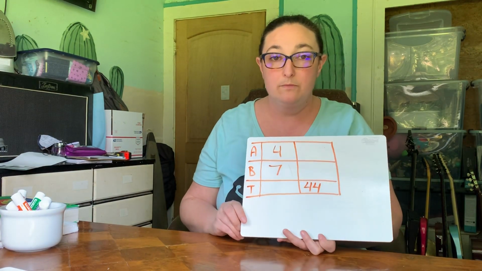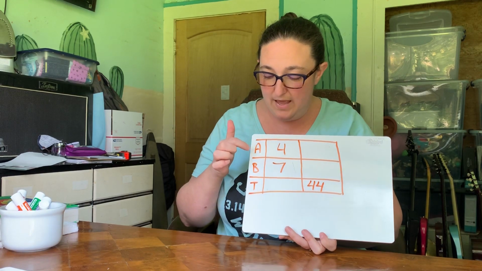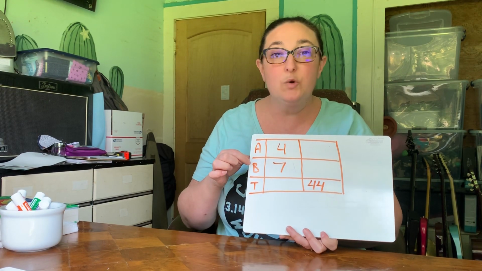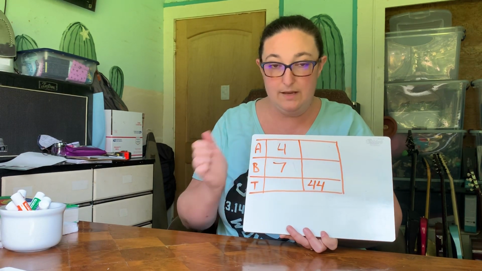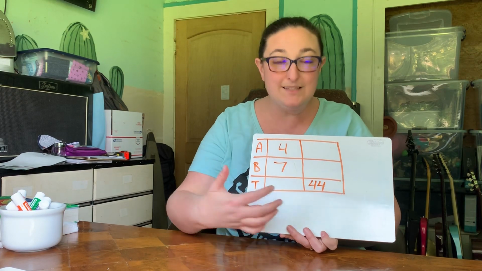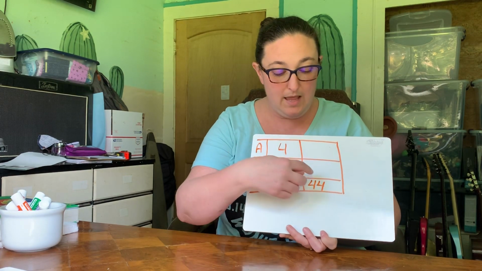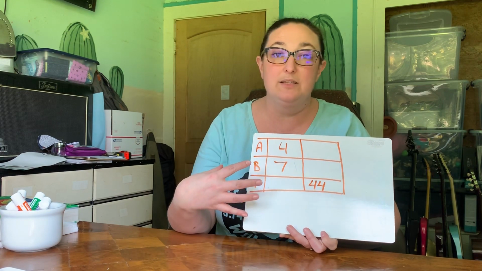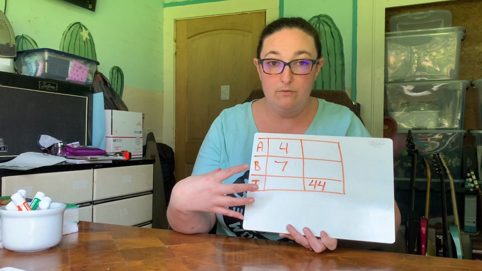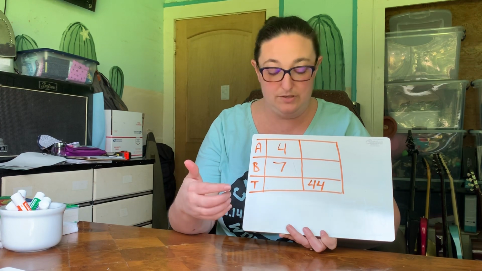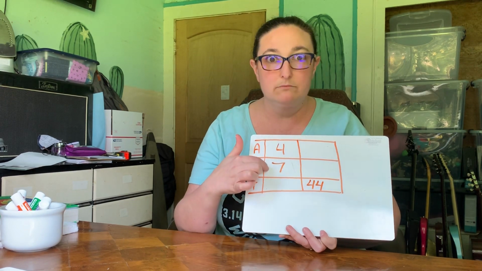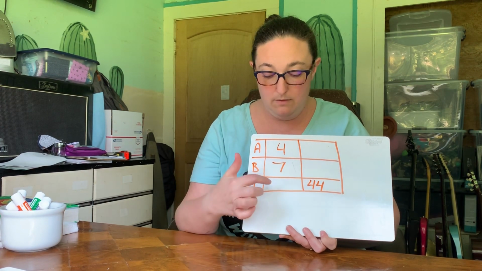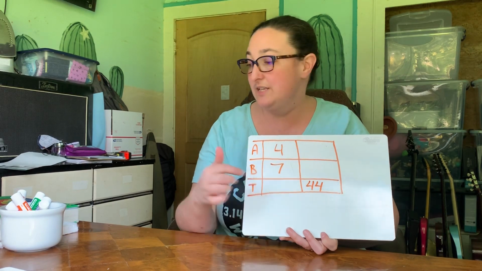So here's the information that we know from the conditions they've given us. We know that the ratio of A to B is equivalent to 4 to 7. And we know that at some point in this table, A plus B will equal 44. Now we just have to fill in the blanks. Let's fill in the easiest one first. What's 4 plus 7? It's 11. So 11 goes in this box.